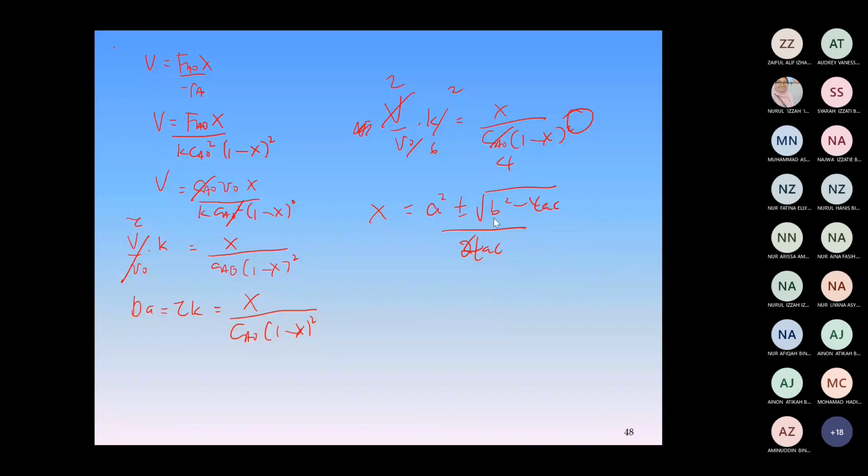Alright, so you can get X first, then you can put back its value. Here, look at DA and what its value is. Okay, just put it in here. If DA is more than 10, it means that it is a good conversion. Okay, alright, do you understand up till now?